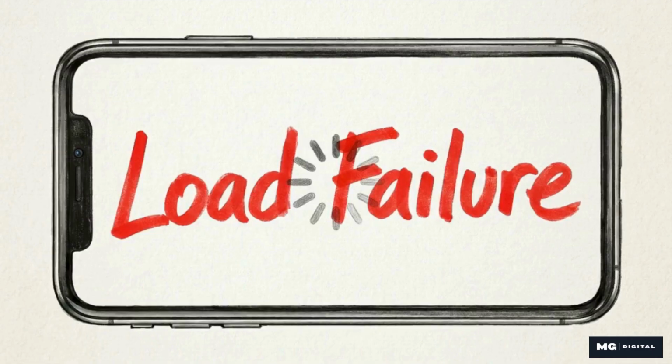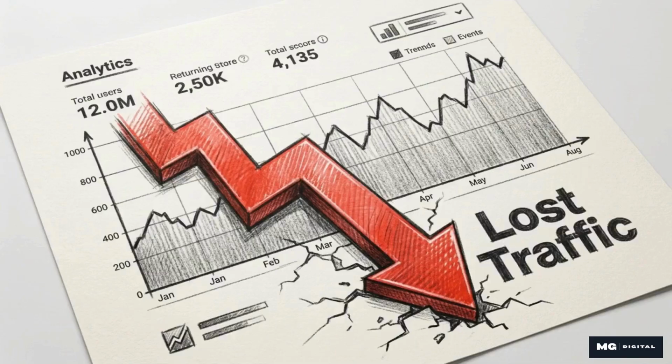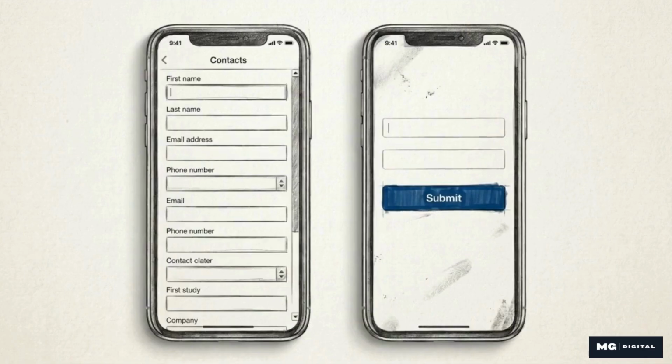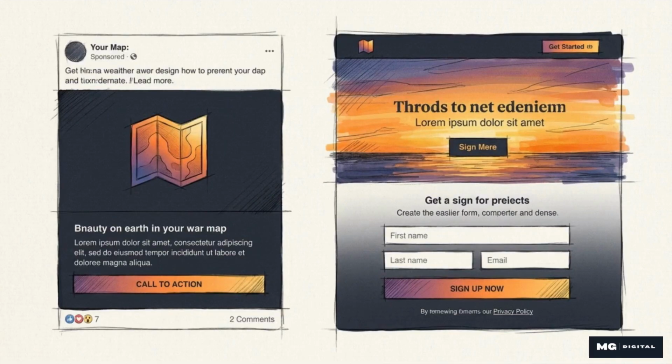Once the tracking is in place, look at your landing page. If it takes more than 3 seconds to load on a mobile device, a massive percentage of your potential leads will bounce before seeing your offer. On the page itself, ruthlessly eliminate friction. As this comparison shows, cutting a 10-field form down to just name and phone number dramatically increases the likelihood of completion.